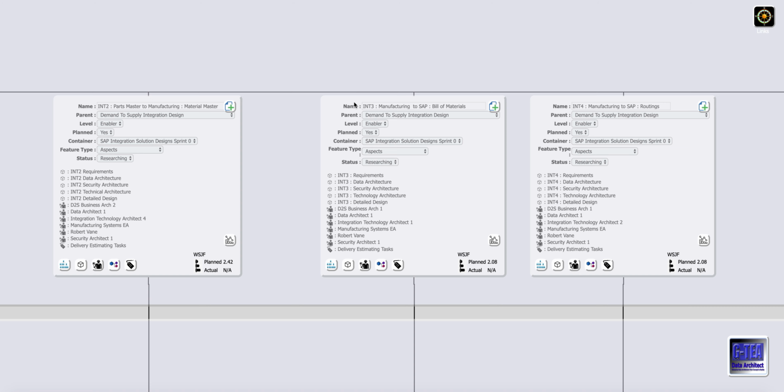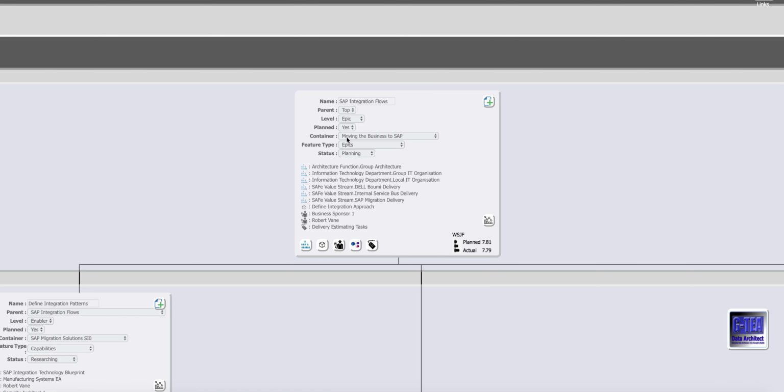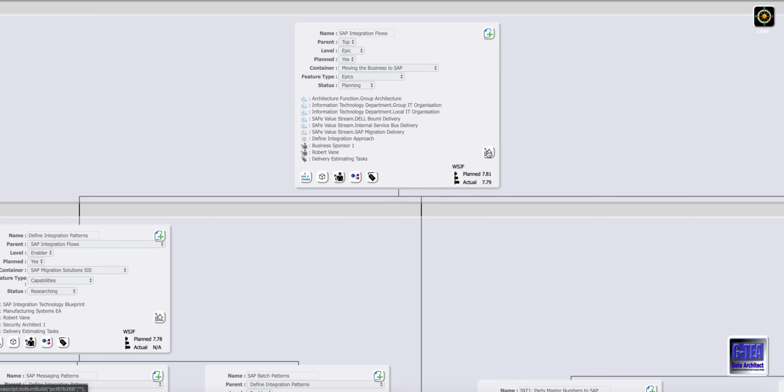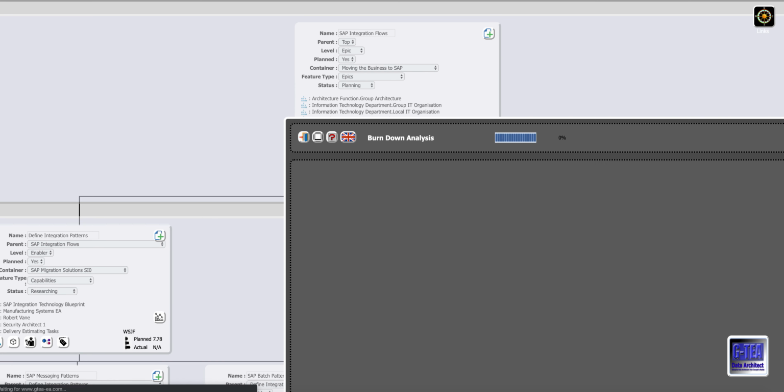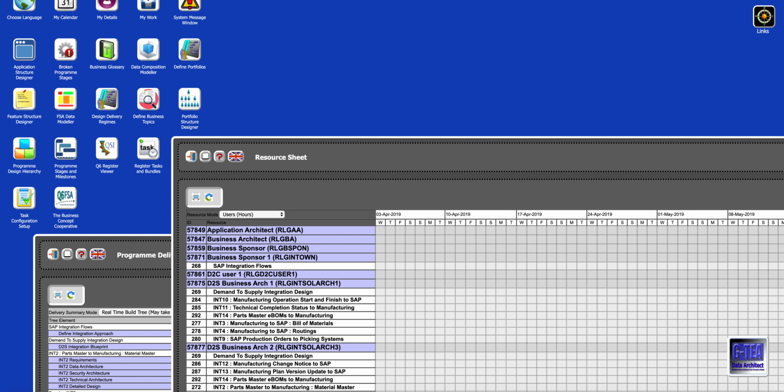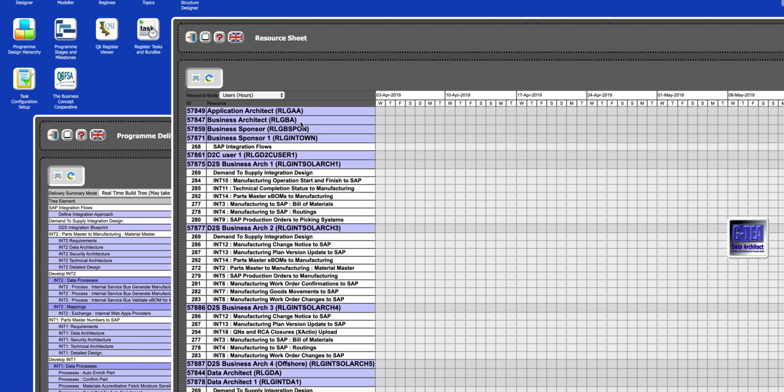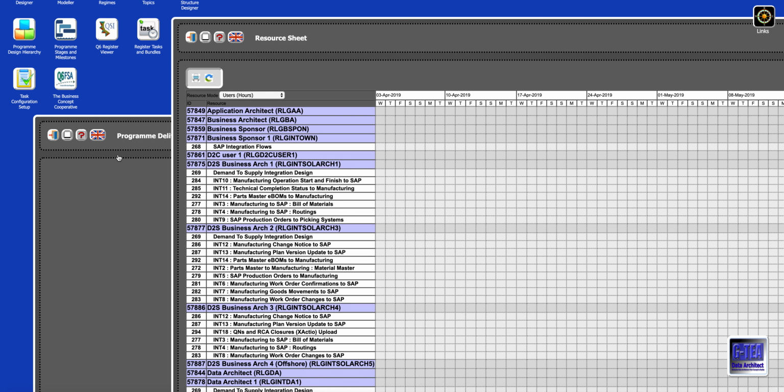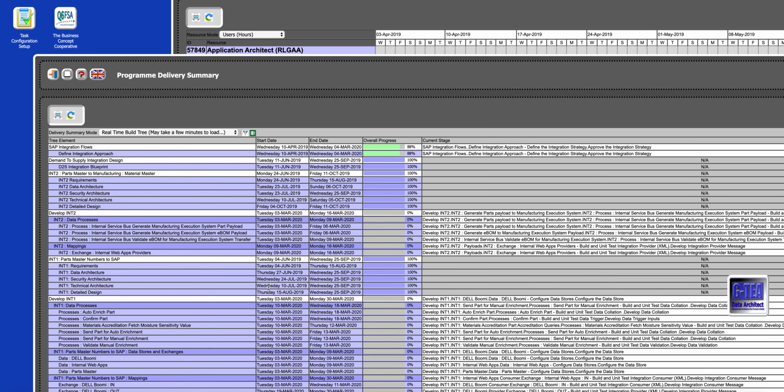Just a little bit more about how that then executed. All the work has been completed, but we do have some ways of actually showing how that all went. I'm just going to start that off here while I go back into the program management role. So this is the view of effectively how things were delivered.